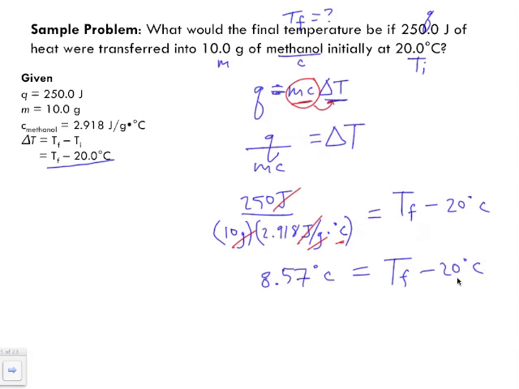Now, when we're doing this calculation, this 8.57 degrees Celsius is what we get here—we multiply these two, this will be our denominator divided by that, which gives me this. So now what I'm going to do is isolate for Tf. So Tf is going to stay, and we're going to get rid of this minus 20 degrees Celsius—we're going to bring it over on this side, and when we do, it becomes plus 20 degrees Celsius.